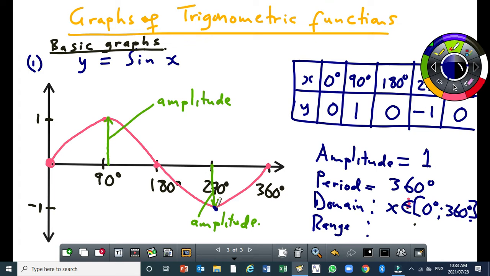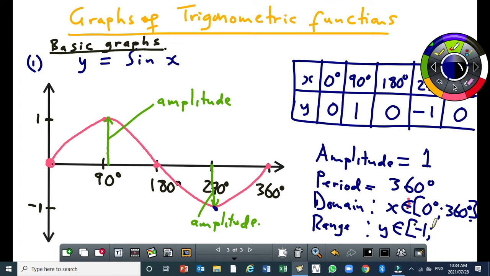So from this point there, the values of y are decreasing. When you get to the turning point, they stop decreasing. So it's like a stationary point. Then they start to increase again. All right? So the minimum value there is -1. So y will be an element of, you're starting from -1. The maximum is the value of y at the maximum turning point.